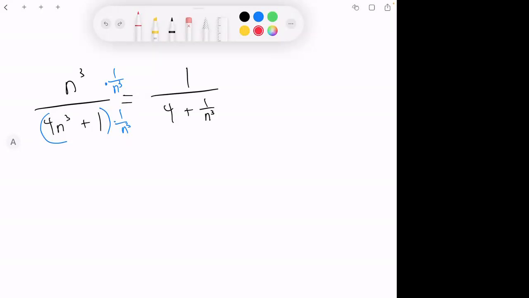Well, how do you know to multiply it by 1/n³? Well, just because the thing that I'm trying to prevent is when I plug in infinity for here and for here, I get infinity over infinity, and I don't know how to handle that without another technique. So if I'm just trying to use algebra to get the limit into something I can handle, it needs to stop being infinity over infinity, because I don't know what that is. So the numerator, if I were to do 1/n³, well then that would just be gone. And then same thing for this one, I would do 1/n³.